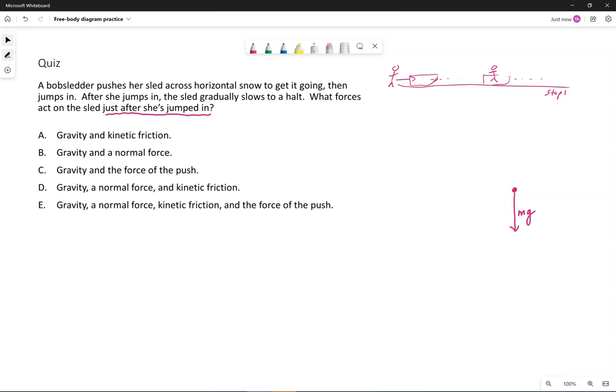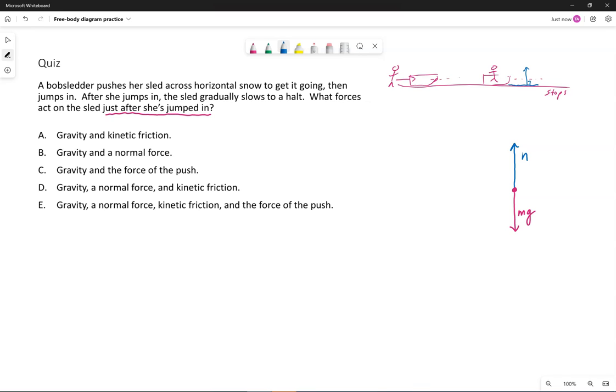So the force of gravity downwards is a field force. We don't have magnets, we don't have electricity, so we don't have to worry about those field forces. Any other force is going to come because of contact. We know the bobsled is in contact with the ground, so there has to be a normal force of the ground pushing up on the bobsled. So the ground being horizontal, normal force has to be up. That's the definition of the term normal in mathematics. So it has to be perpendicular to the surface.